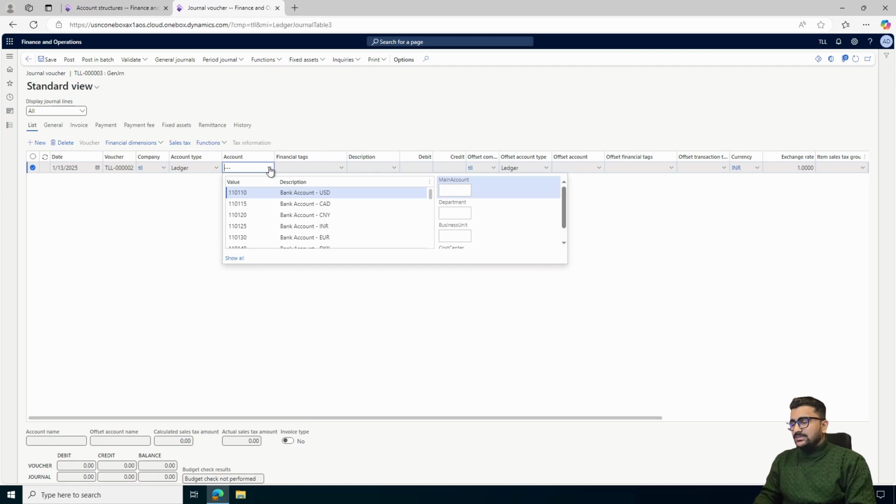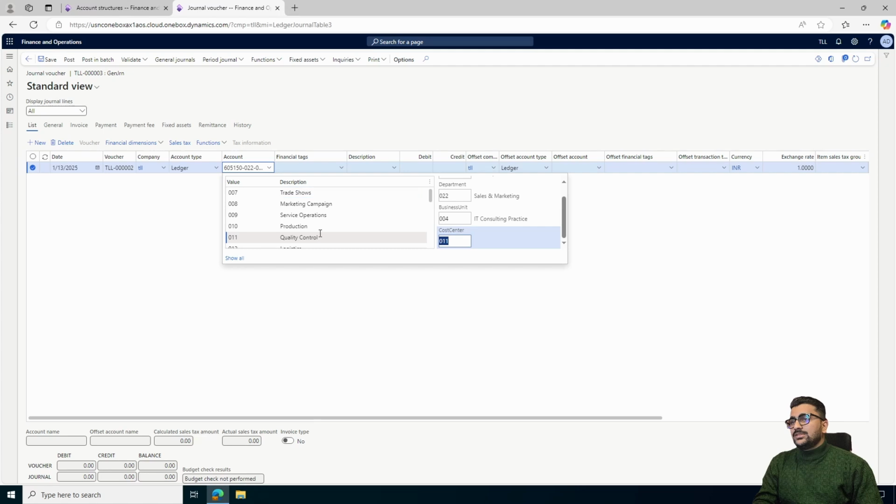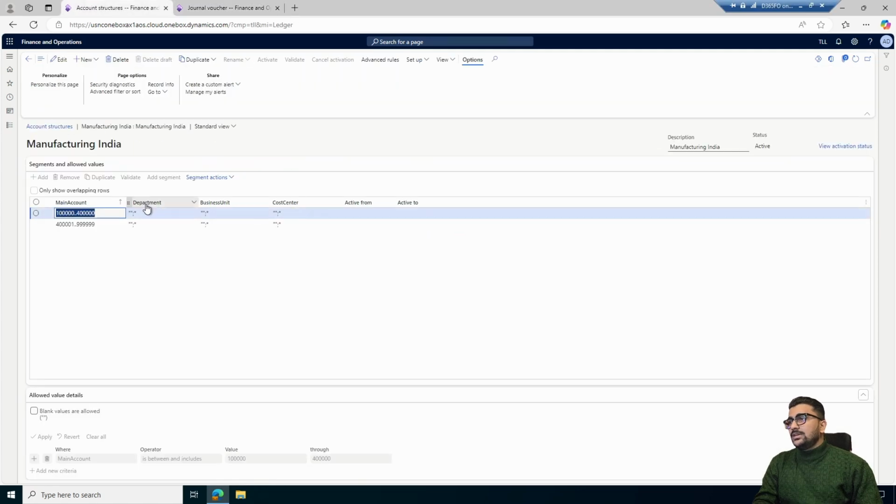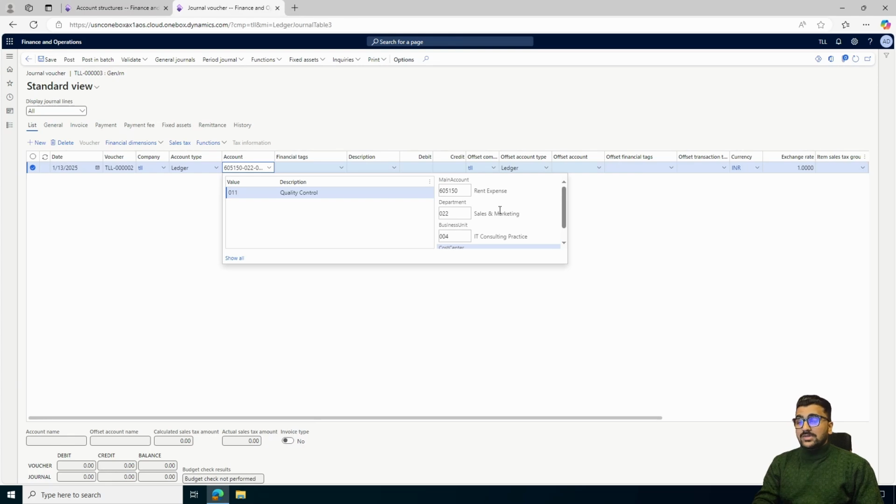I will select the rent expense account. Here you can see the hierarchy of these financial dimensions: department, business unit and cost center. Let me fill in department, cost center and business unit. This is how we can fill financial dimensions in the general entry in D365.